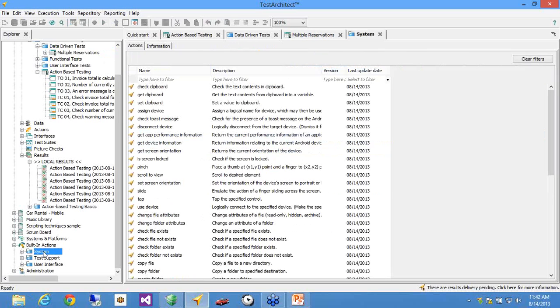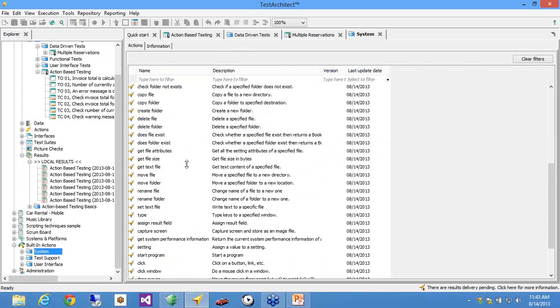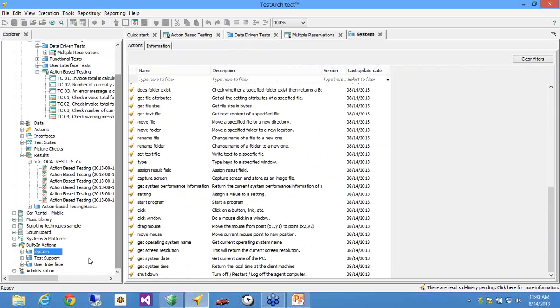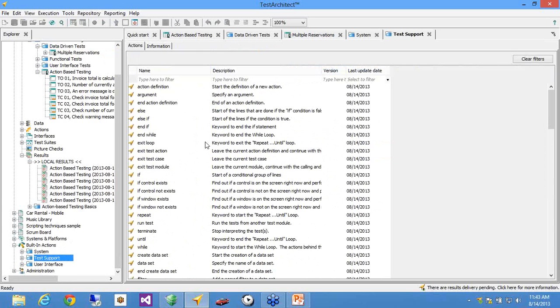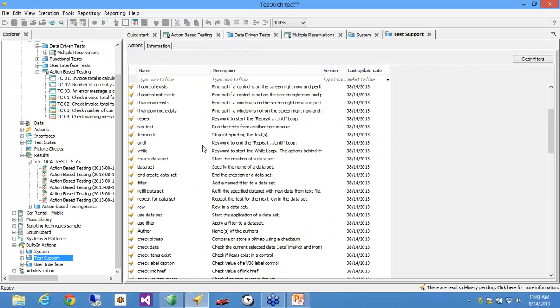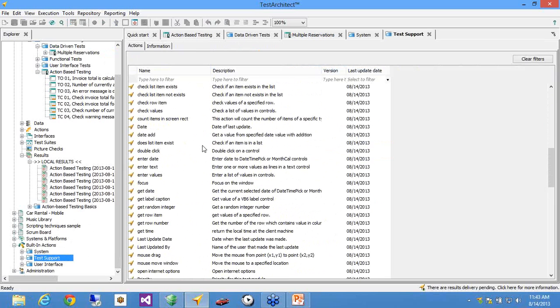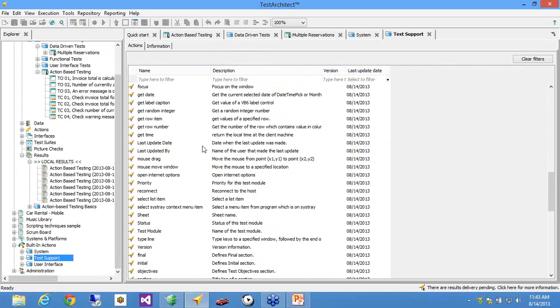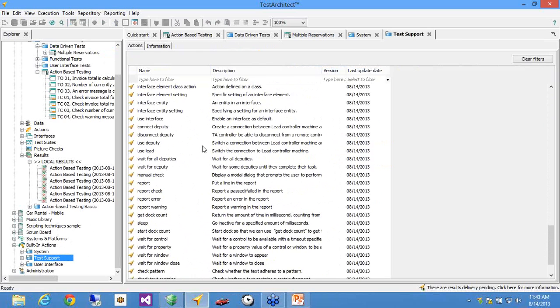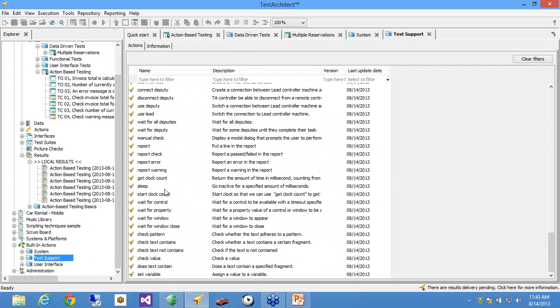You have system level. I won't go through these, but you can just glance at those and see all your clipboard, your screen, your file, your folders, your mouse events. You have your test support, all your if-then-else conditionals, all your checks, all your gets, get labels, all your sheets, all your interface, all your pattern stuff, all your event timing things.